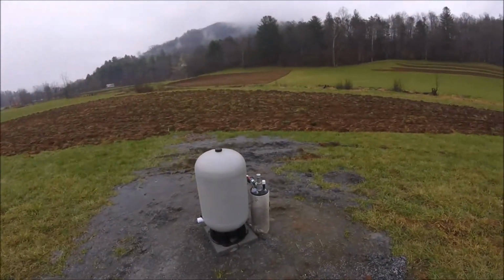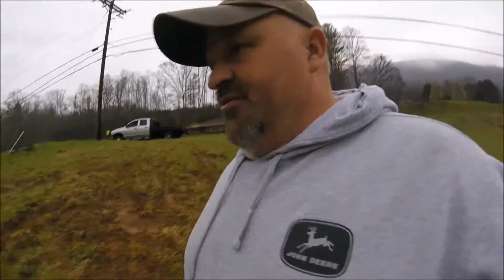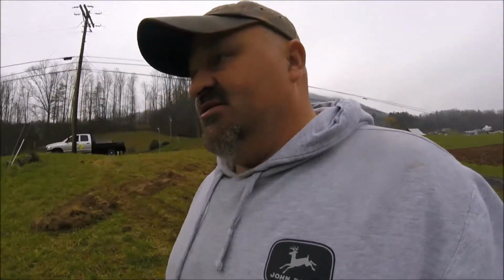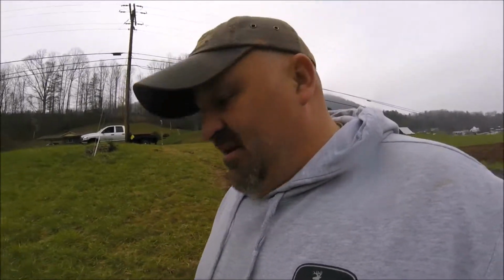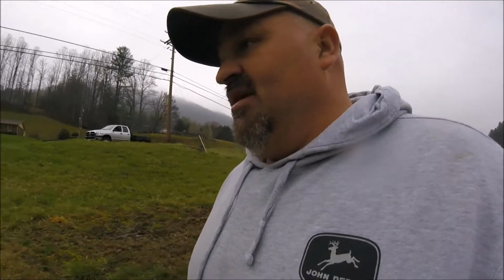What we've got here is a well. That well was just recently drilled. The folks that own the property had it drilled, and it is for when we need potable water in our operation. So when we do any type of pesticide application, or any type of washing of equipment or harvest bins or anything like that, we will use the water out of that well. Basically, if we don't have that, it is impossible for us to pass any type of GAP audit or any type of food safety audit.